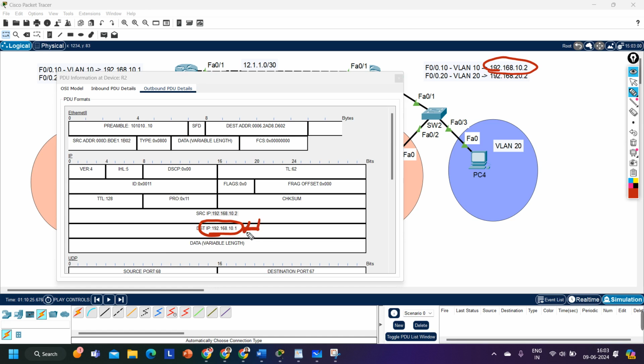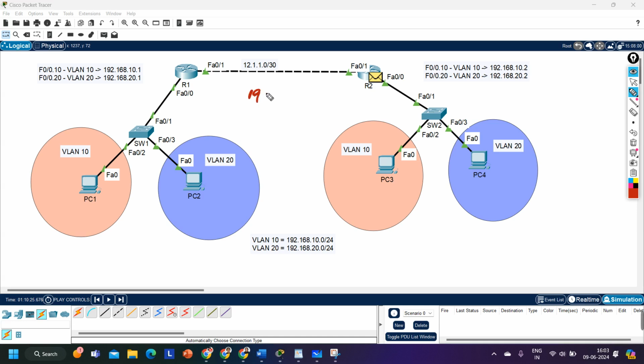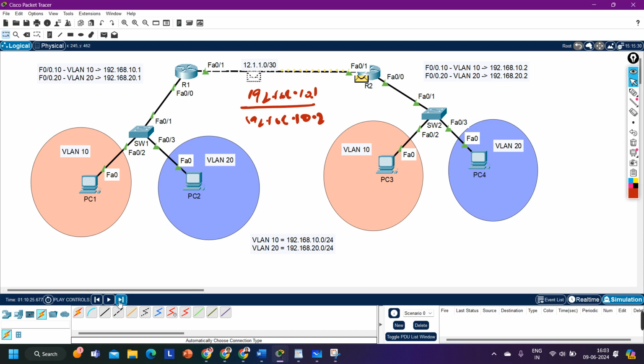And a specific route is available in the routing table for this IP address, right? So router 2 will forward this discover message, and the source IP is 192.168.10.1, the destination IP is 192.168.10.2. Correct? Router 2 will forward it to router 1.